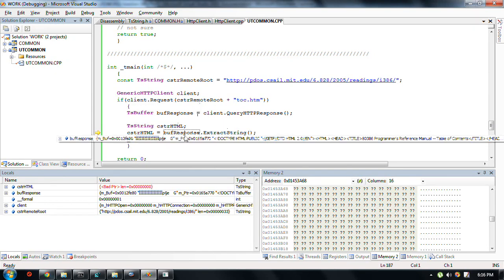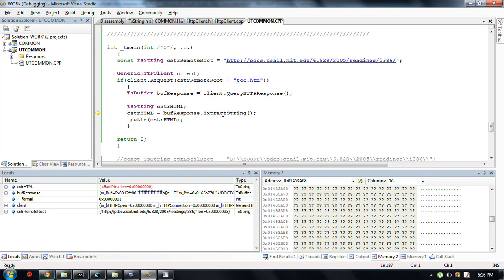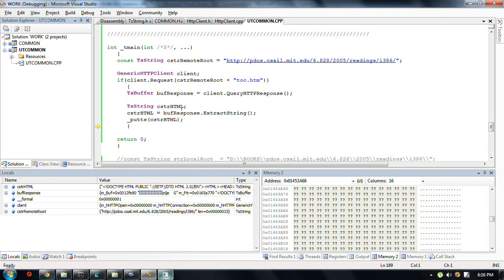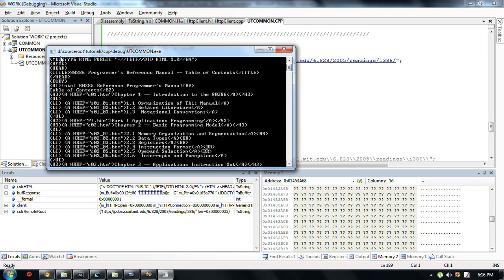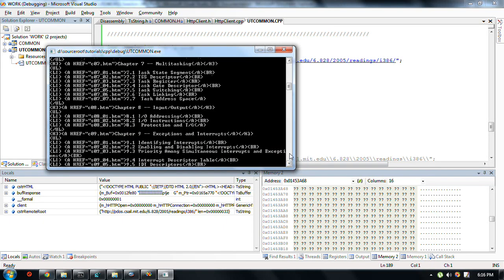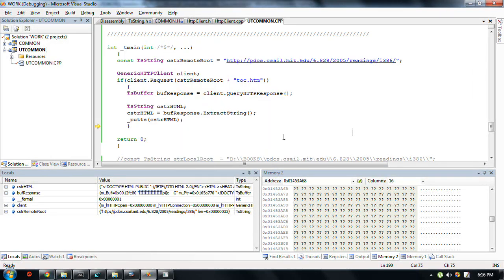So there's a function. If I know that it's supposed to be text, this function extracts it as text and puts a null terminator. Okay, so here's the text. I'm going to print it out. And there it is. Okay, so this has come from the internet, not from one of my files. And you can see that it's certainly not the most difficult class to use.